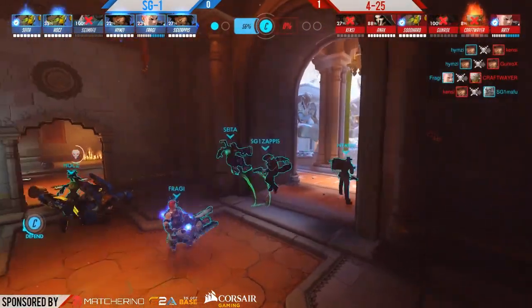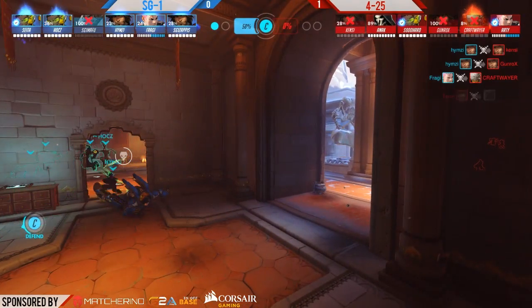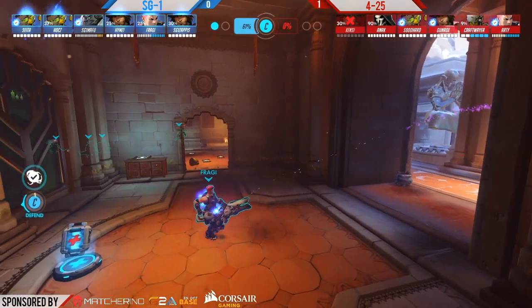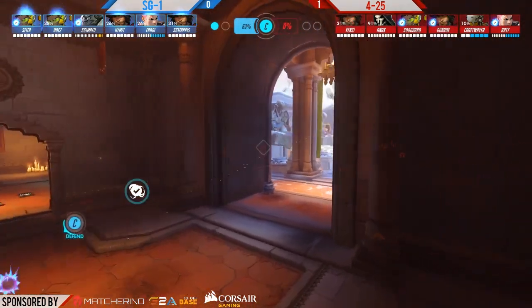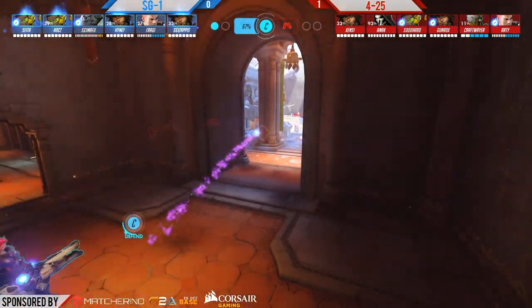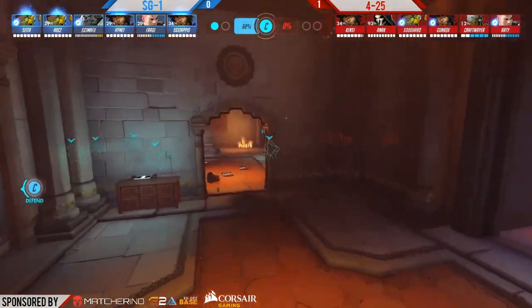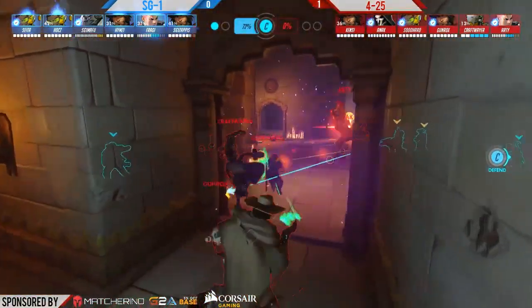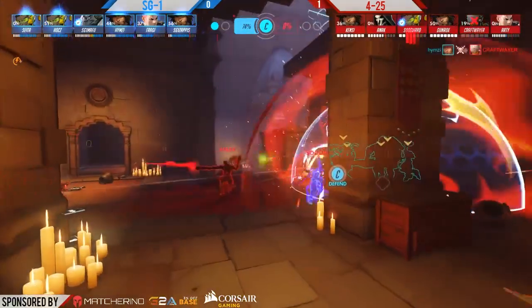Just a note, look at SG-1: double Lucio, double McCree, then a Zarya for some extra support, and then that one Winston for tank. So I really like this composition out of SG-1 at the moment. Now, unfortunately, SG-1 hasn't really gotten to use those Lucio pushbacks we're talking about, because the point was tapped once, basically, and then it was just disregarded.